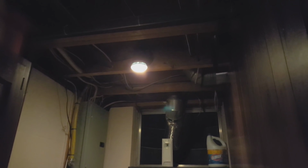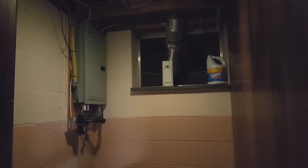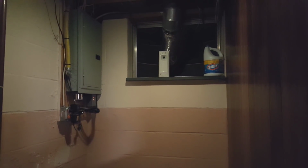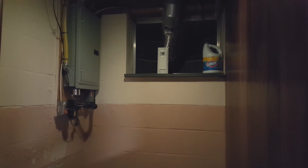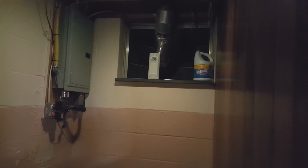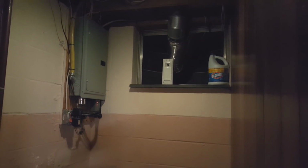You can't see it. I'm trying to adjust the light here, so bear with me. It's hard to see. As you can see, back to camera mode here, video mode. I don't quite have the settings figured out yet on this phone, but it is about 40% of the brightness that it was 5 weeks ago when we started this test. I don't have a light meter. I don't have that kind of tool available right now, but I can tell you for a fact that it is about 40, maybe not even 40, maybe 35 to 40% of what the light output was when we put this bulb in 5 weeks ago.